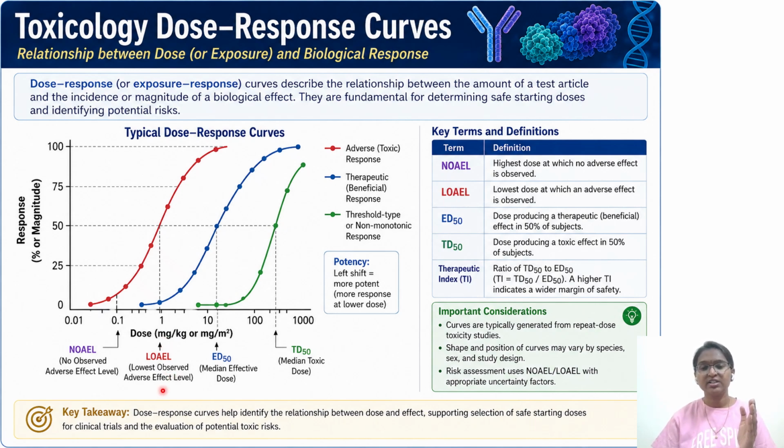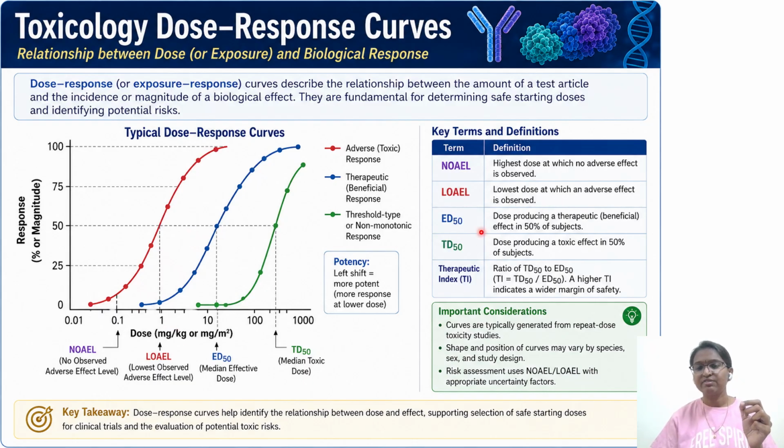So first we will see the definitions very quickly. NOAEL is the highest dose at which no adverse effect is observed. Okay. LOAEL is the lowest dose. Okay. Here you will see 1, 2, 3, 4. As the dose is increasing, effect is increasing. So out of which one can be LOAEL, 2, 3, 4. All these doses are causing adverse effects, but one will be the lowest dose at which adverse effect is there.